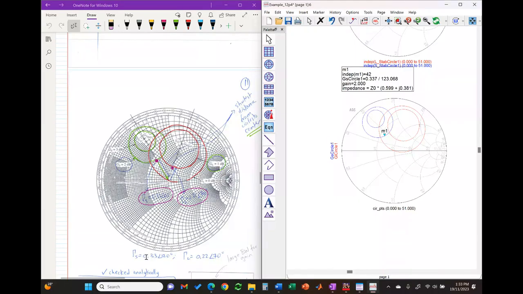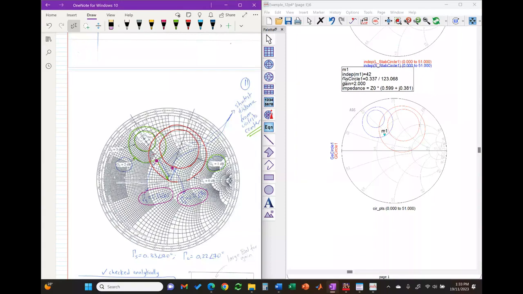Okay, do we have the values somewhere? Yes, I'm looking at the solution. At the bottom, it's written here for gamma S, which shows 0.33 at an angle of 120.